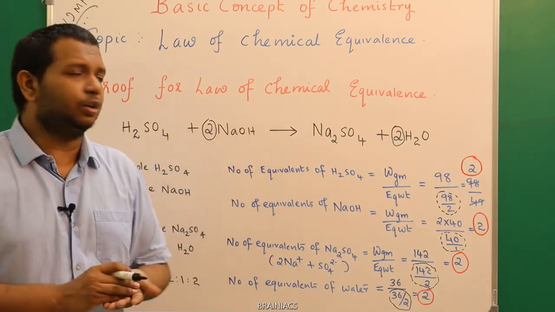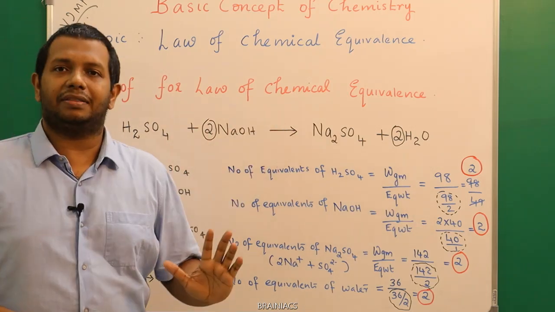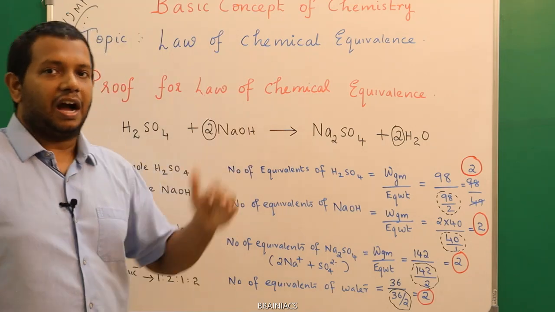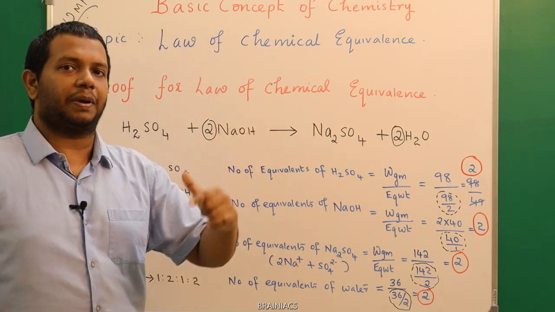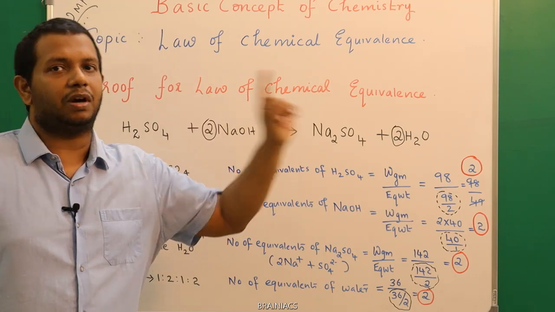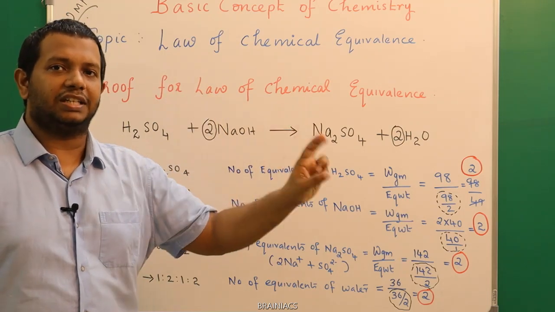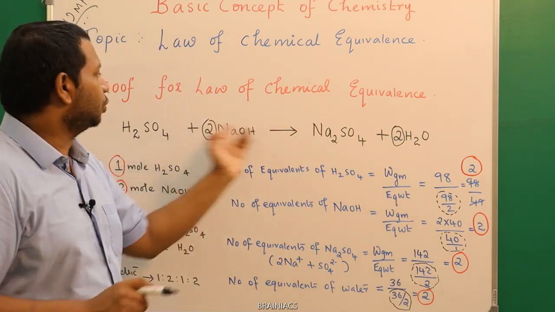Now this is just balancing. Please remember my chicken biryani story. I know how to prepare it. For preparing a chicken biryani, a minimum of one masala packet, 1 kg rice and 1 chicken piece is required. That is my stoichiometric ratio.